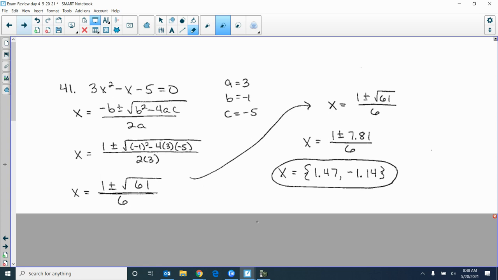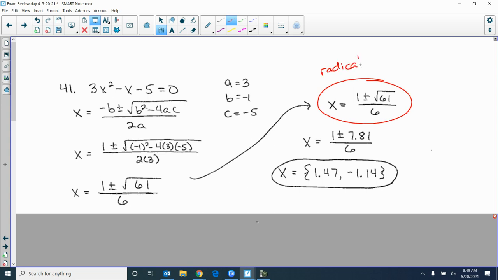And now 41, you end up with some decimals. Here, you end up with the square root of 61 on the inside. So if you got to that part, that's pretty good. This right here is our radical answer. This right here is our decimal. So you've got the radical and then the decimal for that. We'll probably hit a couple more of those tomorrow. Like I said, I think that's the toughest part of the whole test, this little section here.